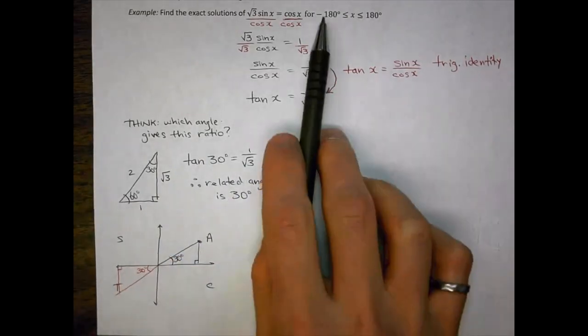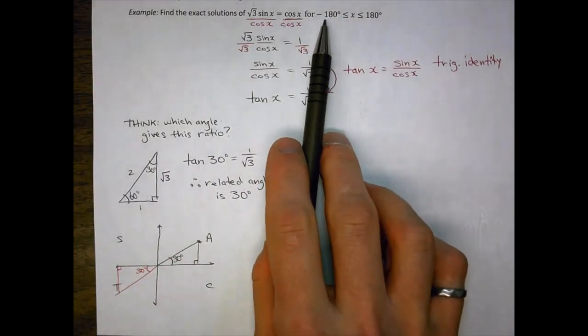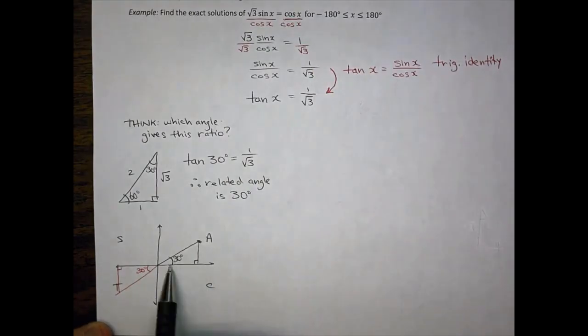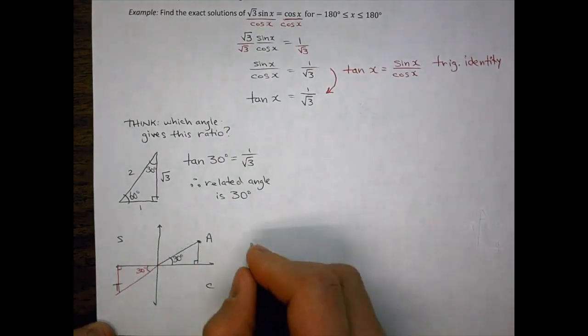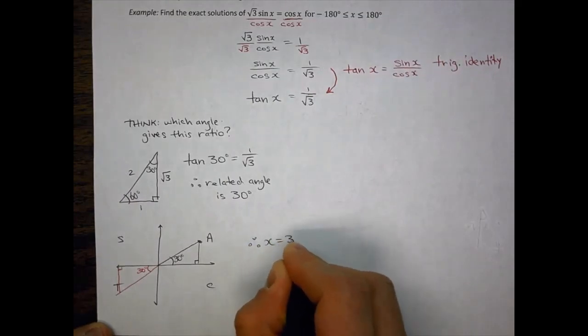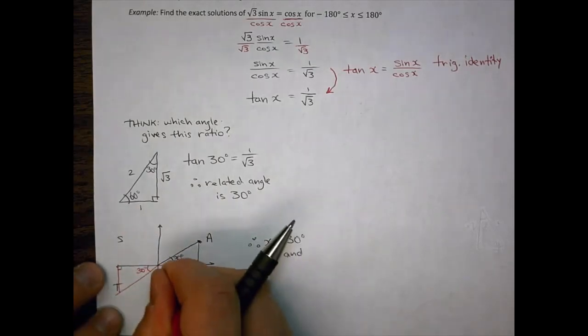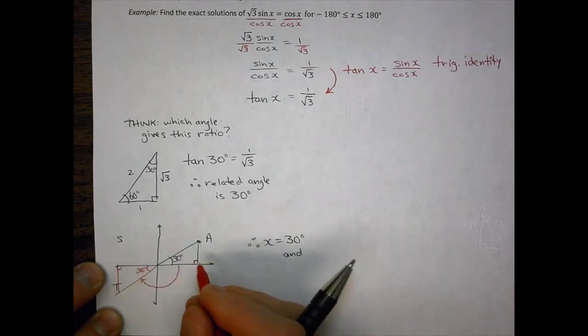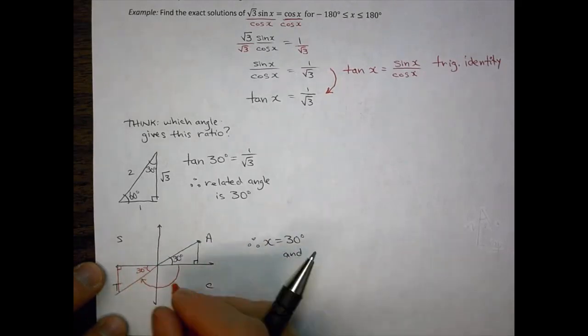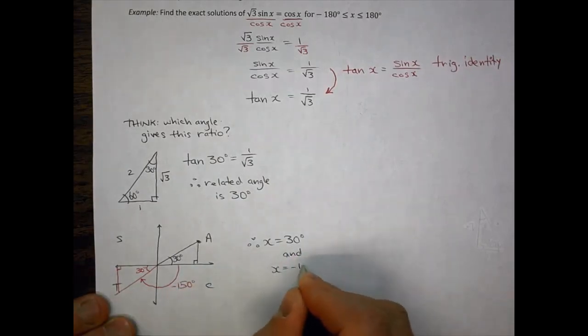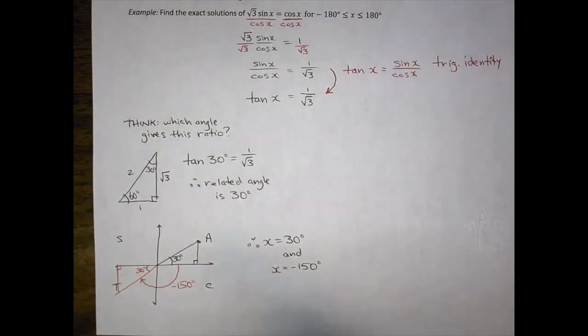Now, the question is saying, where are the solutions between negative 180 and positive 180? Well, in the positive 180, which goes from this arm all the way over to here, there's only one solution, and that would be x is equal to 30 degrees. The other solution, I can't use this arm going this direction, because that would be 210. But I can go in the opposite direction, which is, what is that? Negative 180, so negative 150. So you can see how you wouldn't have gotten that without using a drawing and your understanding of the unit circle.